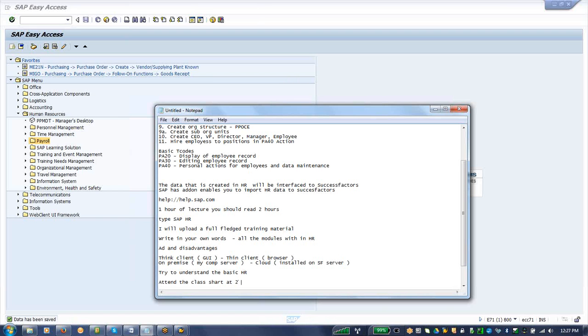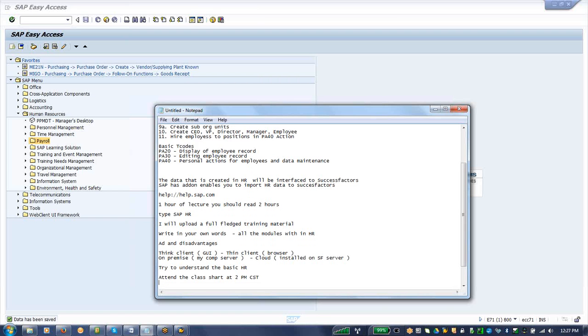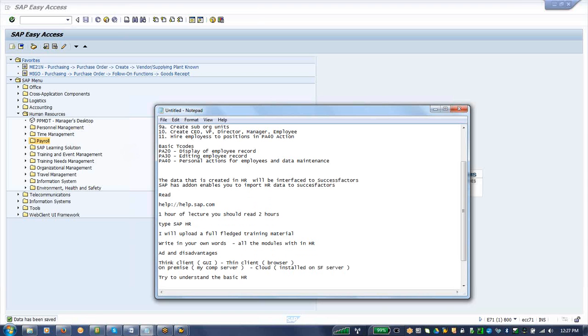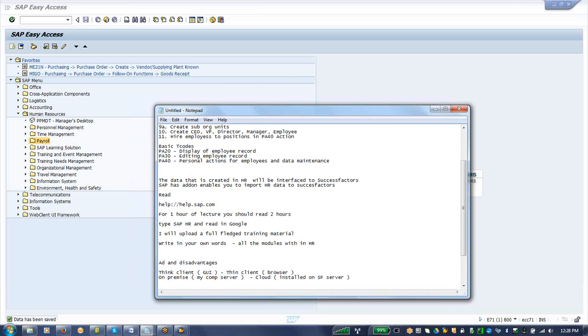That is for reporting, for regulatory, for approvals, and there are a lot of things which are time dependent. Because of that, we need to maintain the dates in SAP HR. No other module has that time dependency, but HR has the time dependency very much.